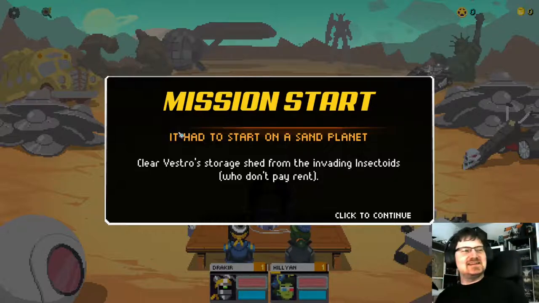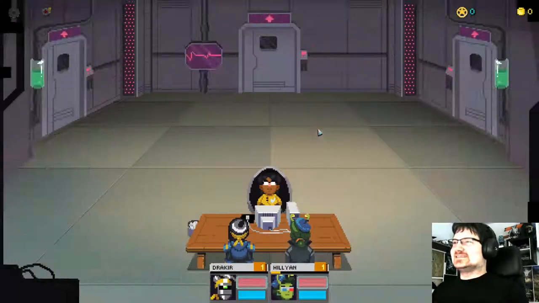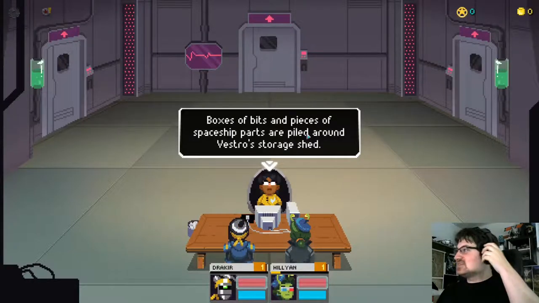Okay, this is just 90s as can be. What the heck? Mission start. It had to start on the sand planet. Clear Vestro's storage shed from the invading insectoids who don't pay rent. Yeah, these games are just silly as can be. Well, not as can be, but still silly.